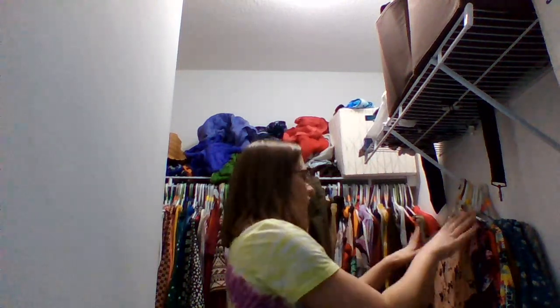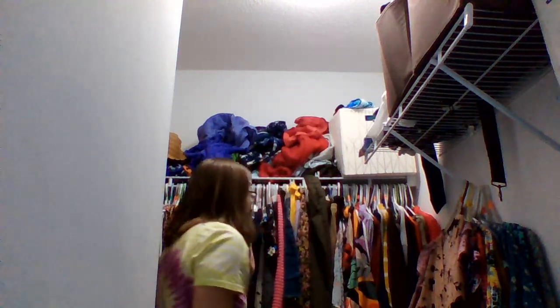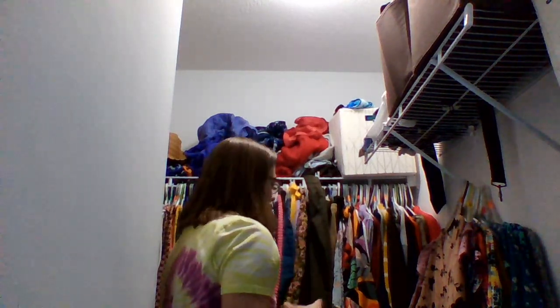So the major difference between my winter wardrobe and my spring wardrobe is I took out most of my sweaters because it's spring and it's finally getting warm. It's supposed to be warm, like not this week very much, unfortunately, because we live here in central Ohio, and it's always up and down everywhere with the weather. But next week, it's finally going to be in the 70s consistently. And when I put my spring clothes in, it was in the 60s consistently. And that's usually when I make the transition from winter to spring, when it's going to be above 50 degrees consistently for 10 or more days.